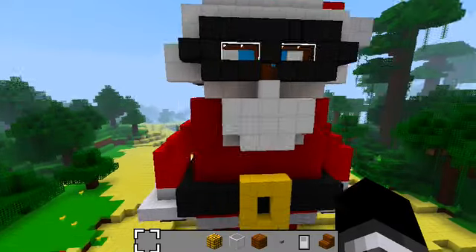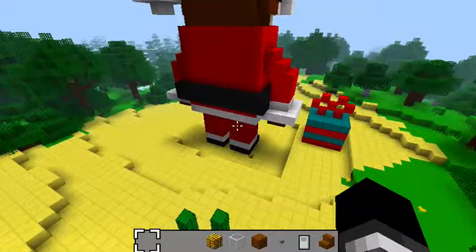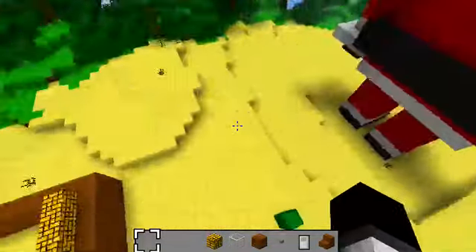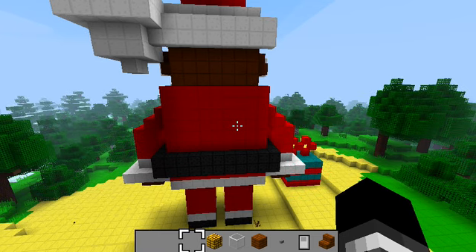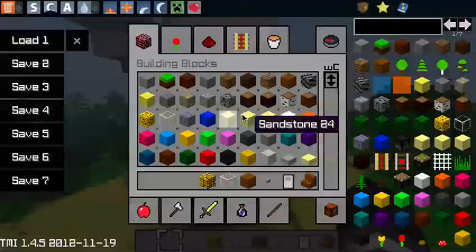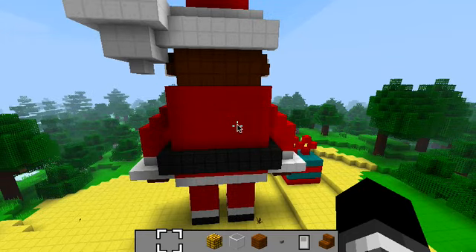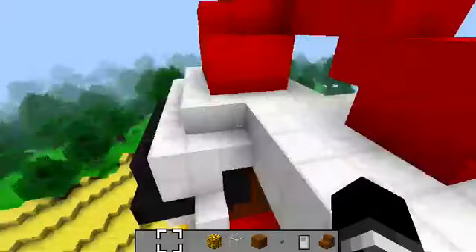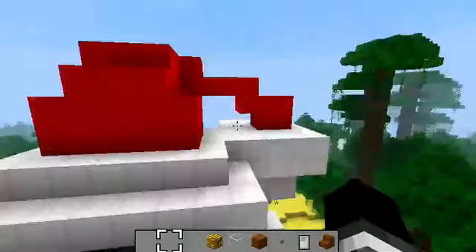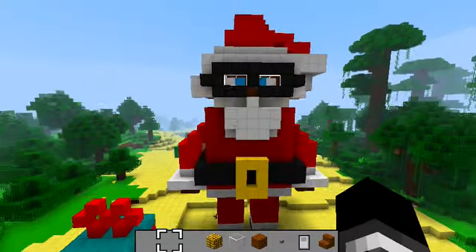His beard is made of white wool. And his back is made of, of course, everything I said, except for glass panes. That's very cool looking. And then let's go back around front so we can see how his head's three-dimensional, and his little hat with a big, fat, white fuzzball. I really like the hat — that's very clever.